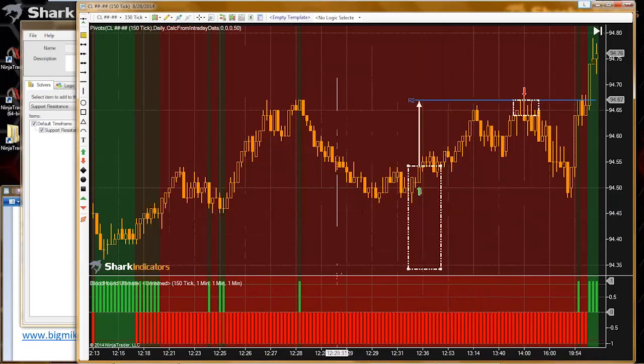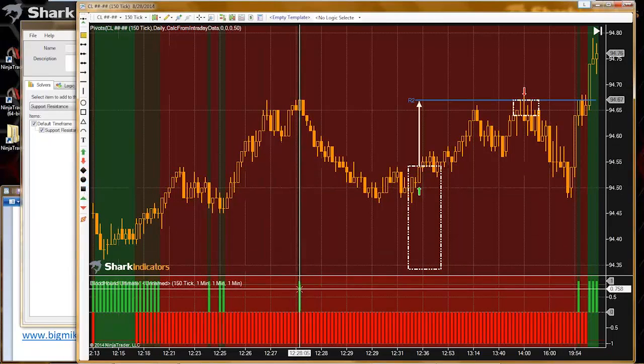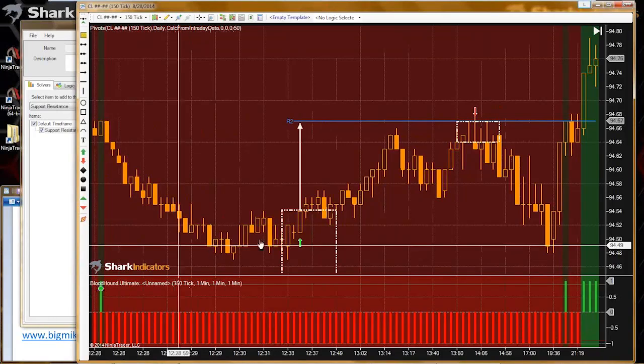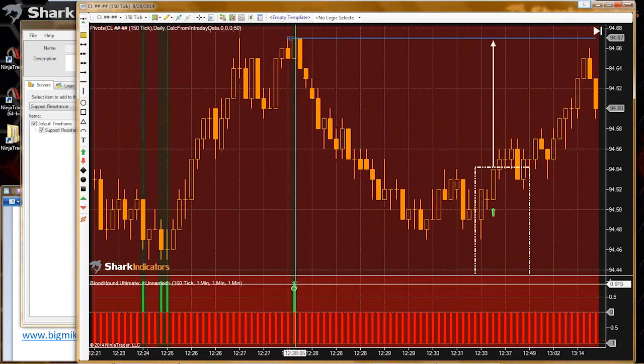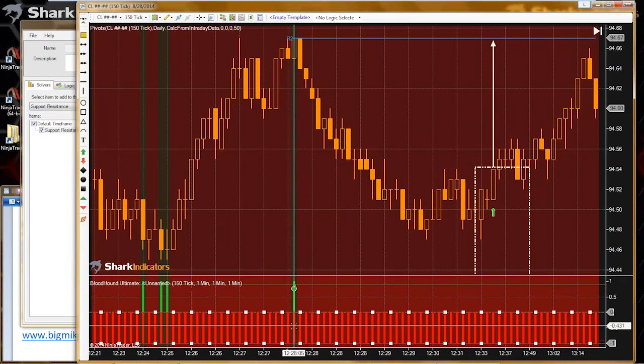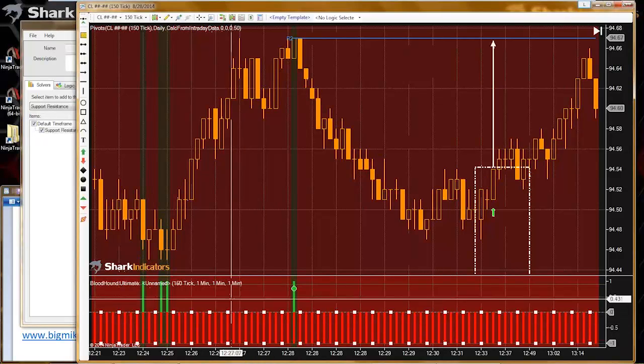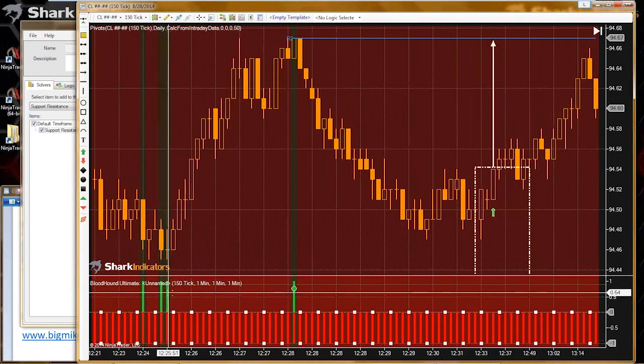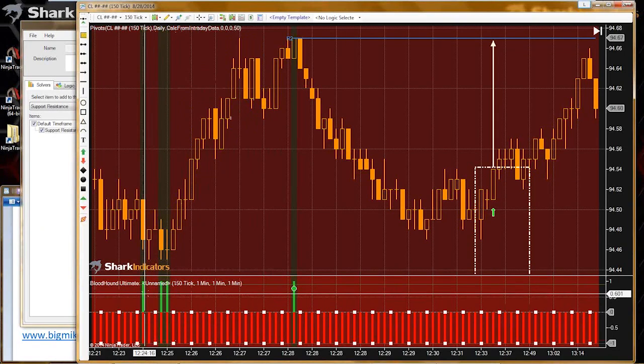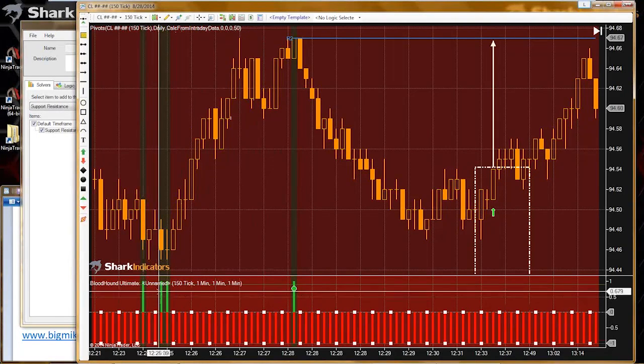So let me straighten out my chart. Okay, let's take a look at this one bar here. Let me mark it with the dot. You can see this one green bar right here, and I'll stretch my chart out a little bit. Right, so we did actually get a long permission. So think of the output from this solver as giving you the permission to take a trade. The support resistance solver is saying, hey, I can take a short trade on any of these bars because I have this short output. But there's only a couple of bars here where I can actually take a long trade. It's saying I only have permission to take a long trade when I have these green bars.